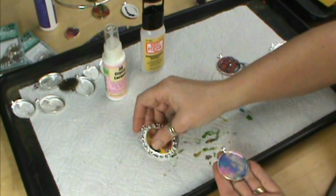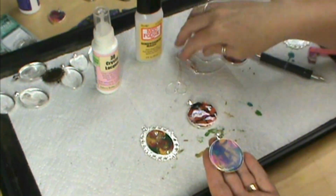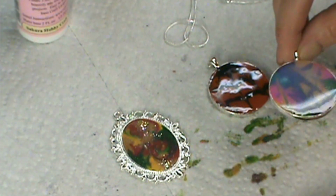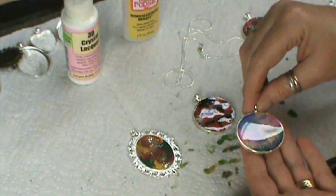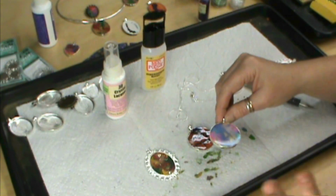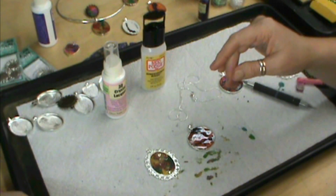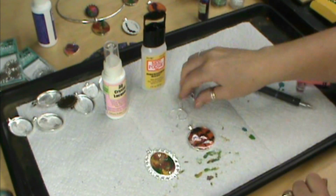I've got some Christmas colors here. I've got kind of a Halloween one here. So there's all kinds of fun things you can do. It's just unlimited. And you can see we literally made this necklace in a matter of minutes. All we need now is our dry time. So this is just a real fun project to do, and you can do it with others as well.